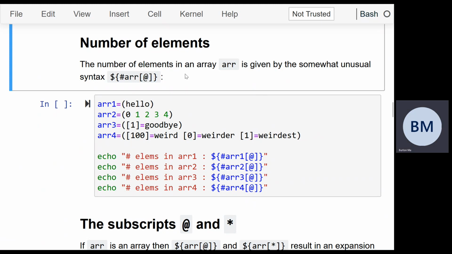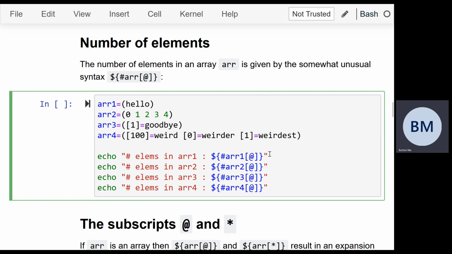Again, that's just the way it works in Bash. So same arrays from before, and then I'm going to print out the number of elements in each array, again using the syntax ${#name[@]}. So here I should get 1, 5, 1, and 3.